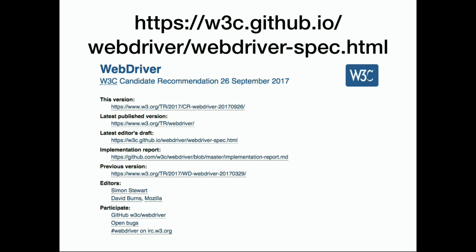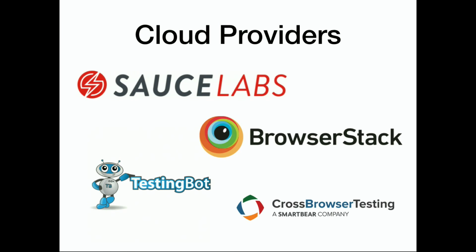Anyway, if you want to run tests across all the different browsers, the easiest way to do it is to subscribe to one of the plans from one of these cloud providers. I've personally tried Sauce Labs, BrowserStack, and TestingBot. I haven't tried CrossBrowserTesting myself. My experience of these is that they all seem to provide almost exactly the same service, so my recommendation is pick whichever is going to end up cheapest for your workload.